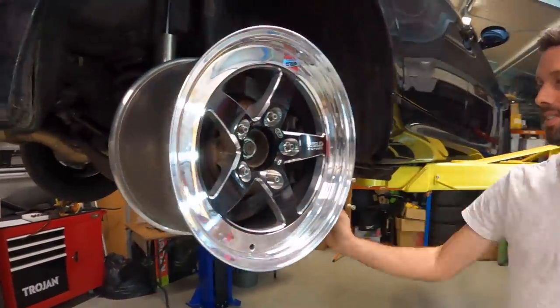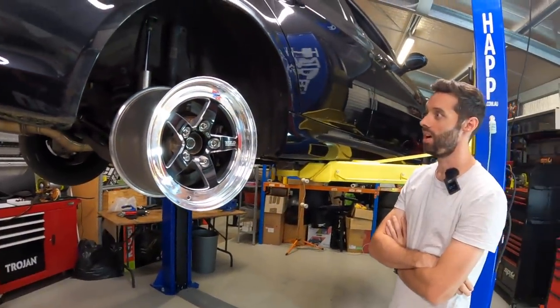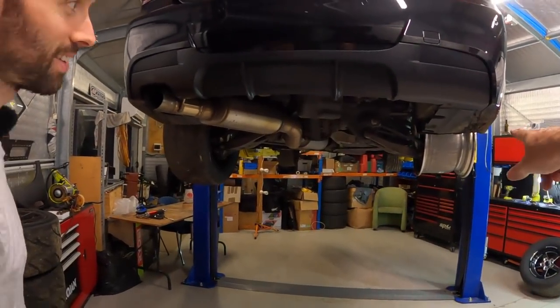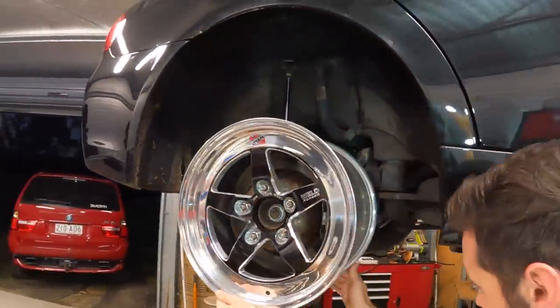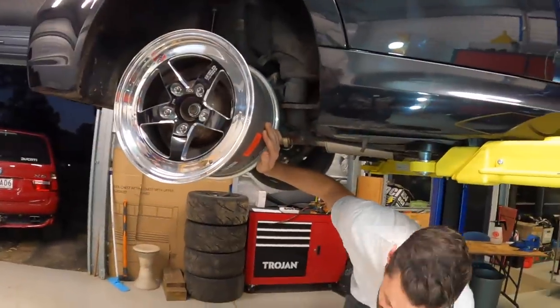The fitment looks crazy, man. Even though these have cost so much money, I almost feel like it was worth it. That good-looking wheel - I'm excited. When they're both on the car, it's going to look so fat, like proper drag car. It looks as wide as the tyre. There's also a sticker on here that says 'If you mount it, you own it.' I hope they're talking about the tyre, but we're going to have to mount a tyre to see if they're going to fit - there's no other option.